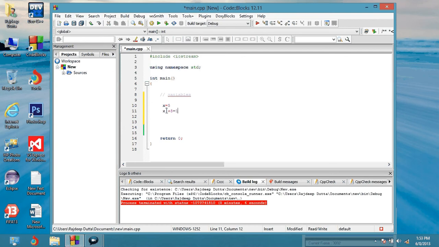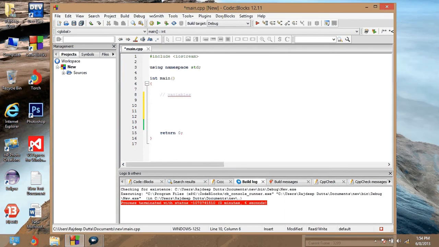So variables are data holders which are given a particular name, and the data which they hold can be changed according to the requirements.